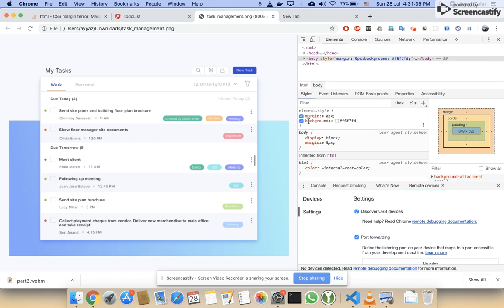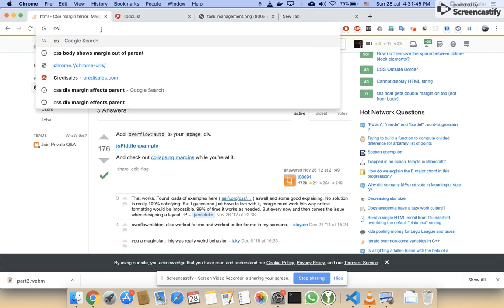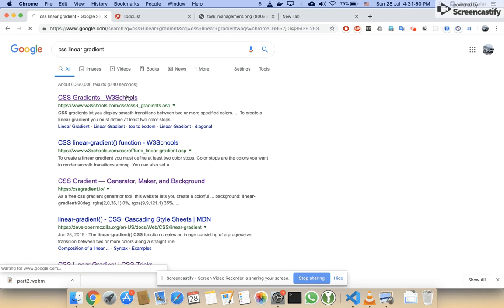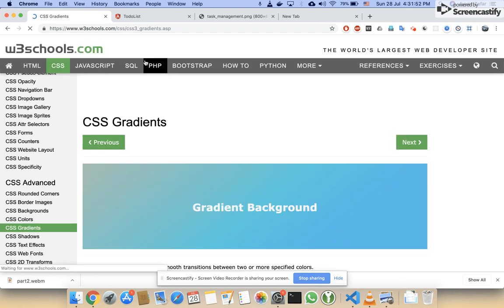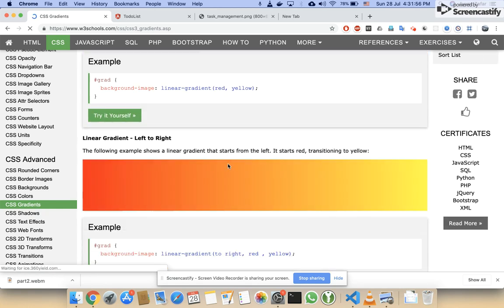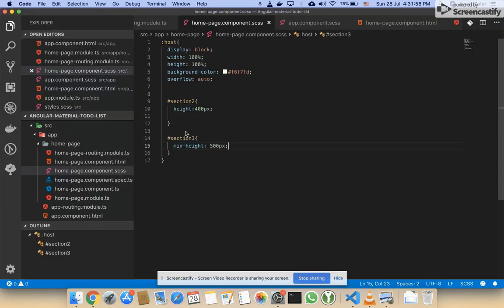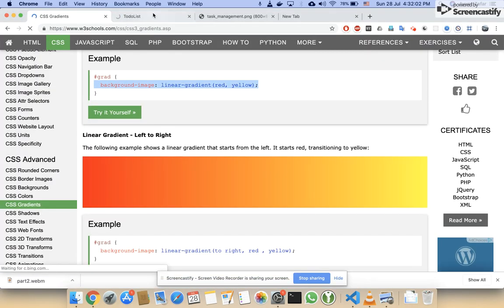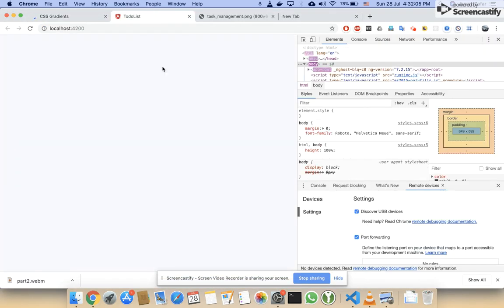And I will pick these colors. Before that, let me get the code for the linear gradient. So this is the code.